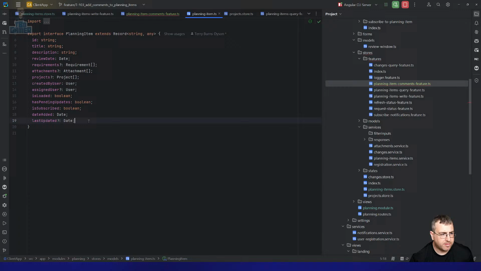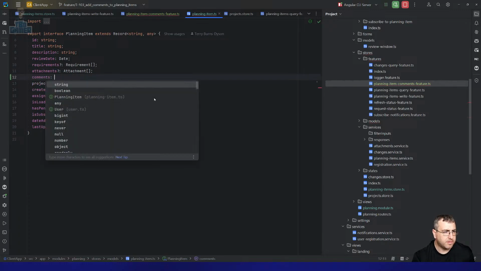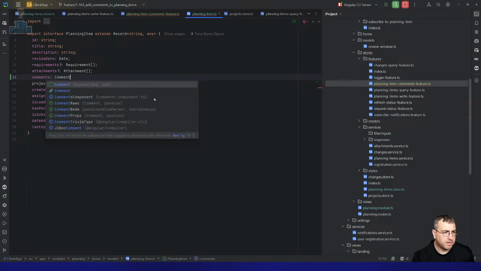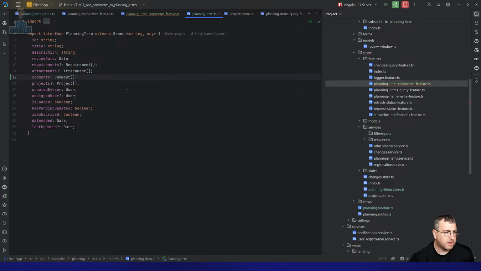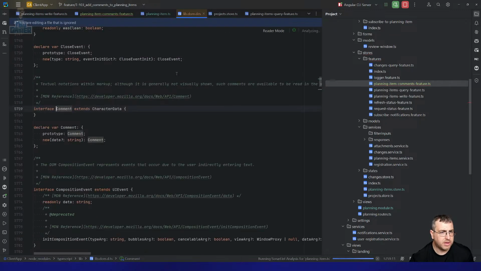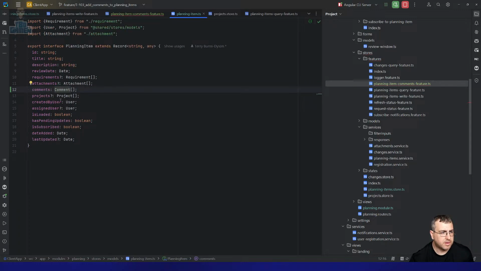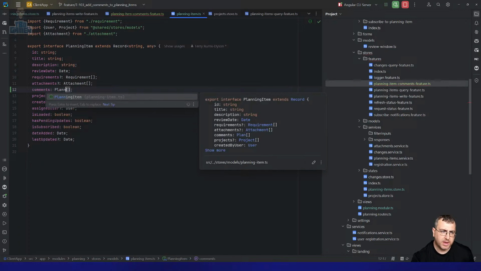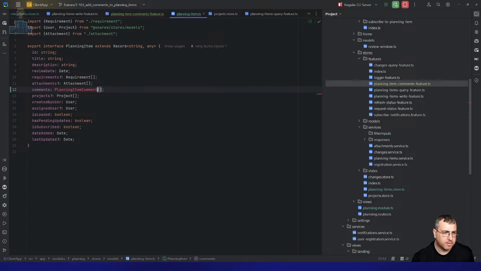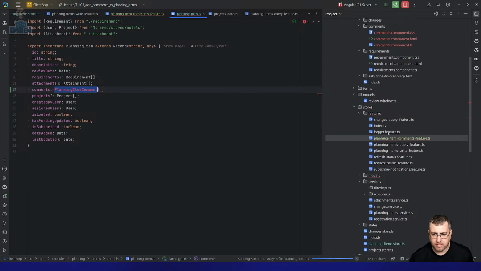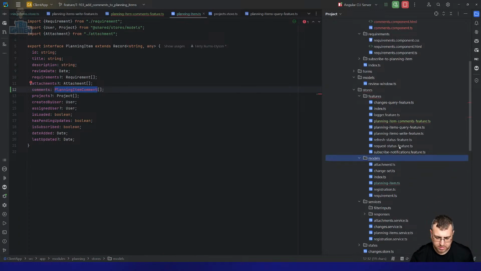Right, now planning item is going to need comments. So we're going to do comments, which is in a comment array. Comment here. Oh, that's actually a thing. Whoops. Is a planning item comment. And that is going to be a model in here.